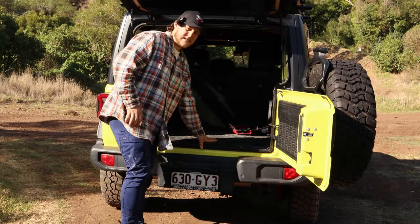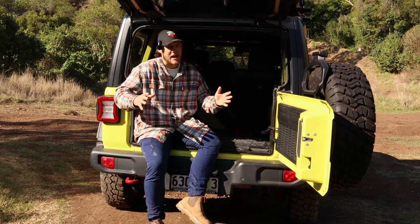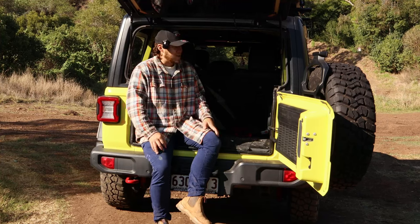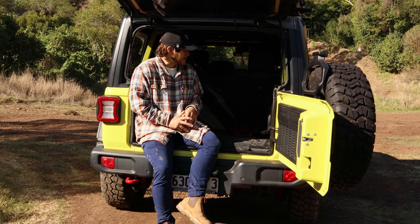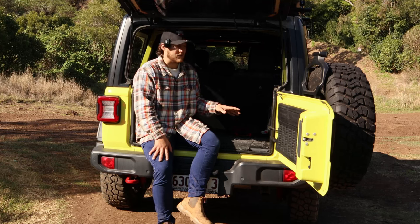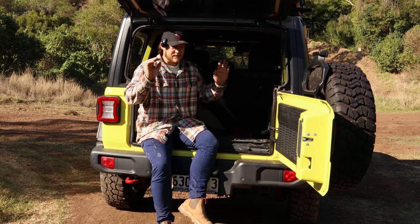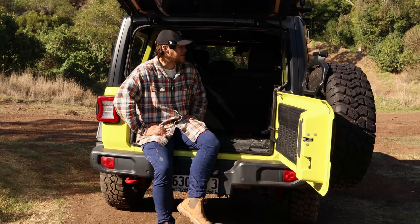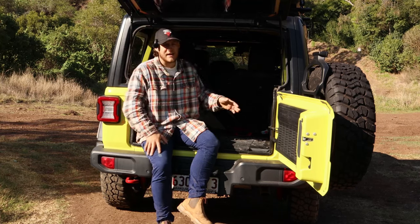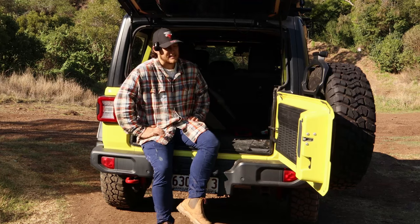Nitpick number one: the boot space. I find the boot space is just not big enough. They really advertise this vehicle as 'get out and have fun' — it's got diff locks, it's got all the bells and whistles. But when it comes to going away camping, you've really got to pack right, because there's not a whole lot of boot space. Especially if you were taking kids, this would be a big problem. It's just me and my wife right now, so we can fold down the back seats and use all that up, and it's fine. But if you were buying this as a family vehicle, maybe you could take the rooftop off, put a roof rack up there, and really utilize the space a lot better. I do need to do something about the space, because just stacking stuff on top of each other doesn't work very well.